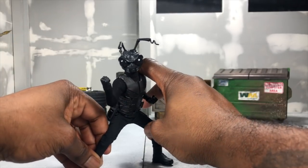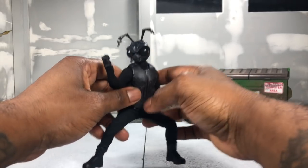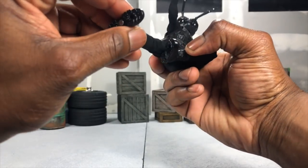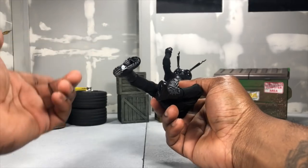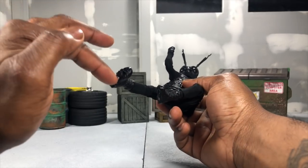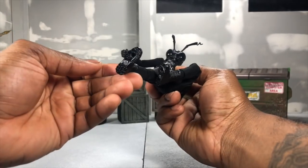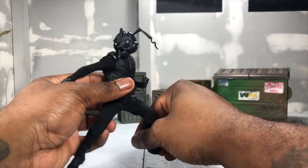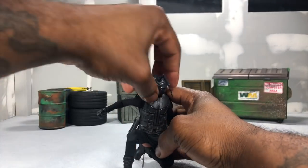Let's say you wanted to get him ready to do some roach fu - voila, the roach fu stance. Let's say you wanted him to do a jump kick - no problem for Gomez. By the way, magnets are on these boots so if you're worried about the hoverboard, not going to be an issue - you can totally do it. Gomez can ride and kick as well - voila, it looks fabulous doing it.